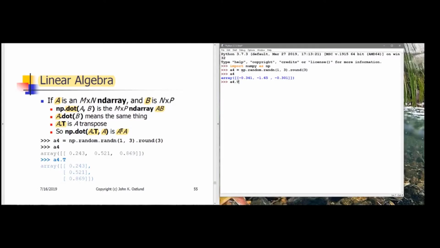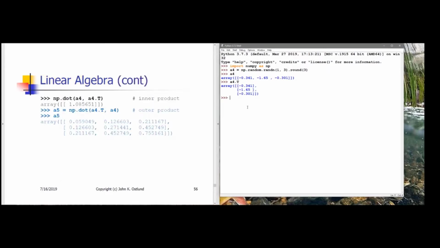A4.T is the transpose of that. I can compute the inner product by saying np.dot(A4, A4.T), or the outer product by computing np.dot(A4.T, A4).